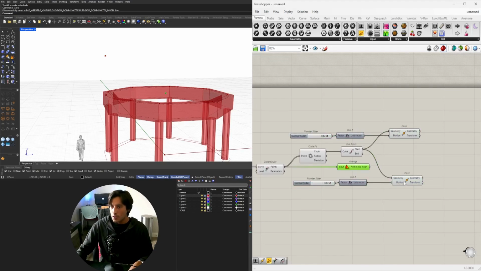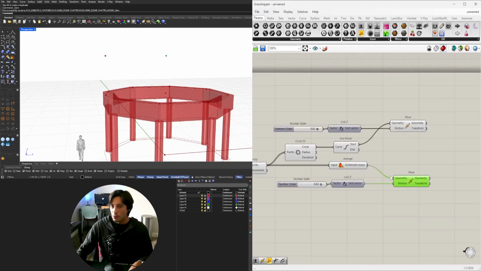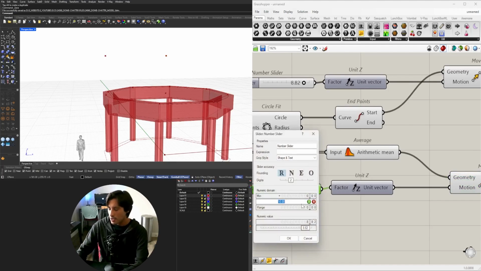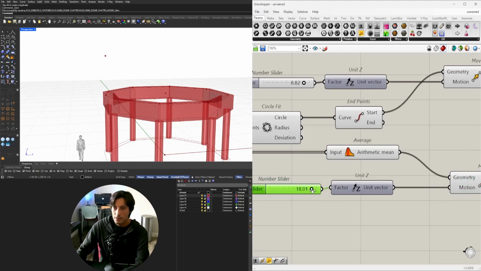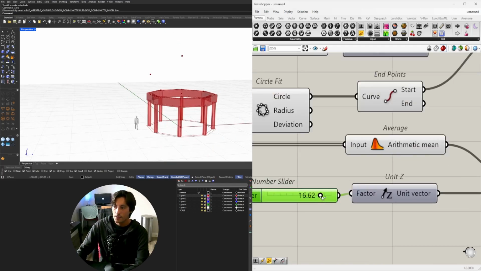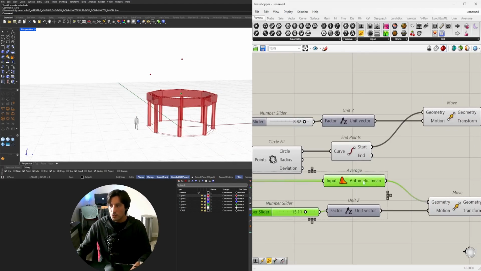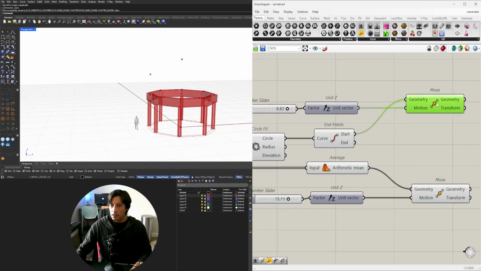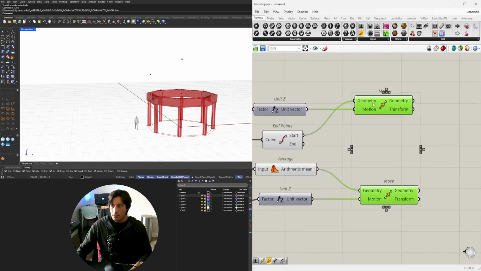So I copied the move up because now we're going to be moving this one up, but by more. If that was 10, 20 is going to be the max. So now we have 3 points, which is all we need for an arc. You'll see this one, the top one, and the start point.